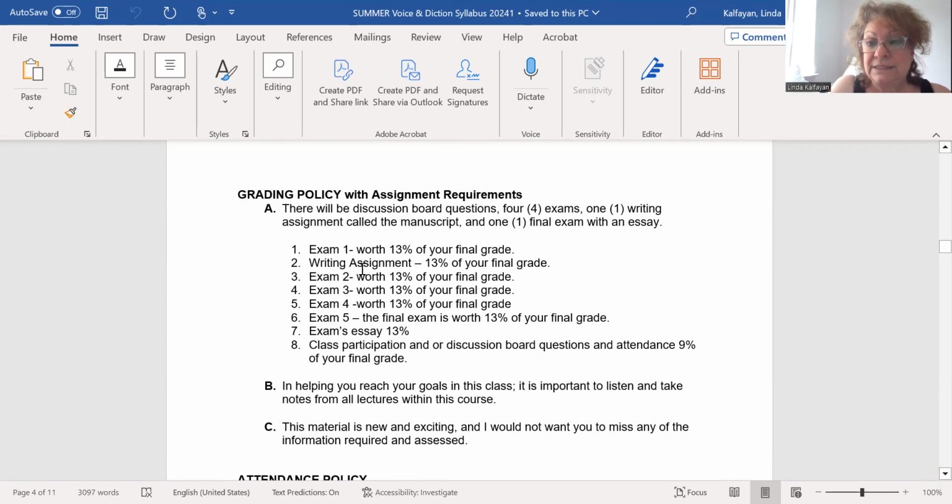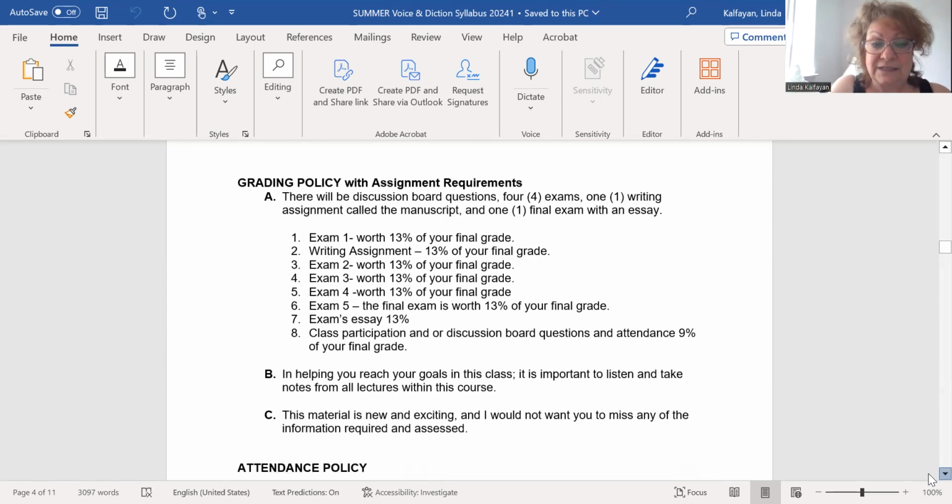There's a written assignment called the manuscript, where you're actually learning chapter 3, which is script marking and incorporating elements of volume, pitch, duration, changes, variety. And then there is a final essay exam, which is, again, some of the important technological or scientific understandings applied to yourself as well. Okay, so that's up front.